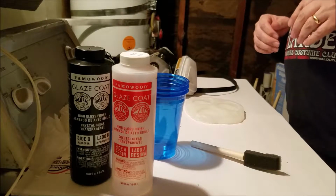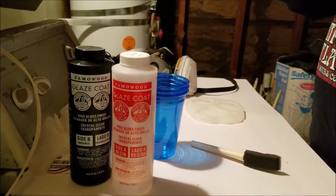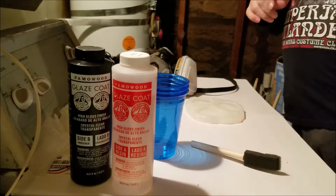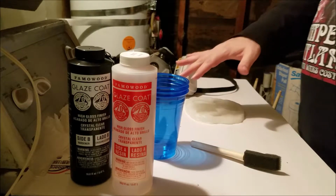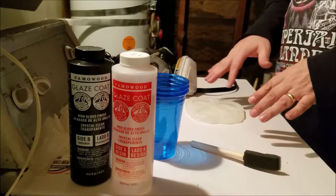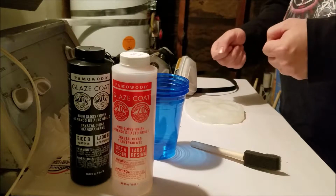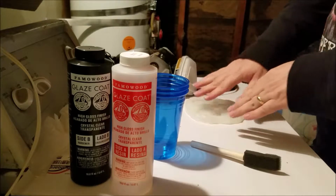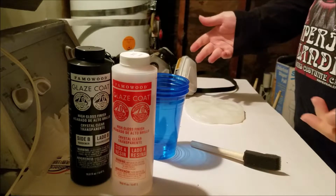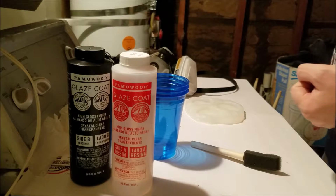And yeah, there was a sticky mess. It never cured properly. The other thing that I did probably that was wrong is when I went to try and tint the resin so that I could pull it out fully formed as like a black disc as opposed to a clear one. So I'd have one less step of painting. Basically, I was trying to kill 2 birds with 1 stone.